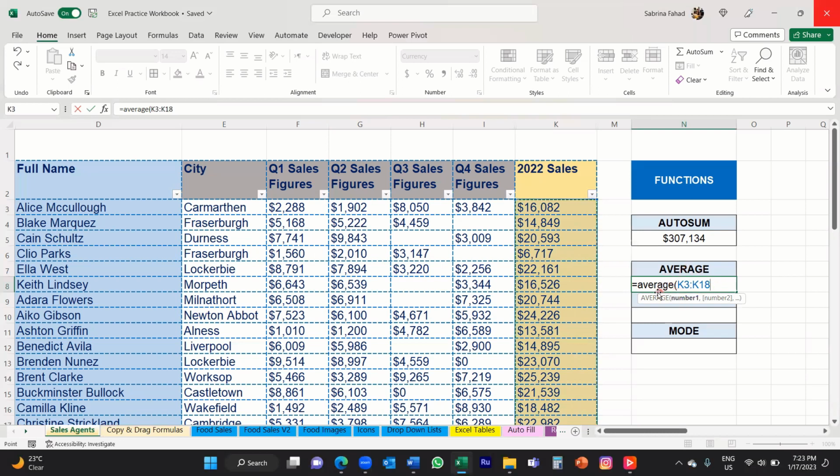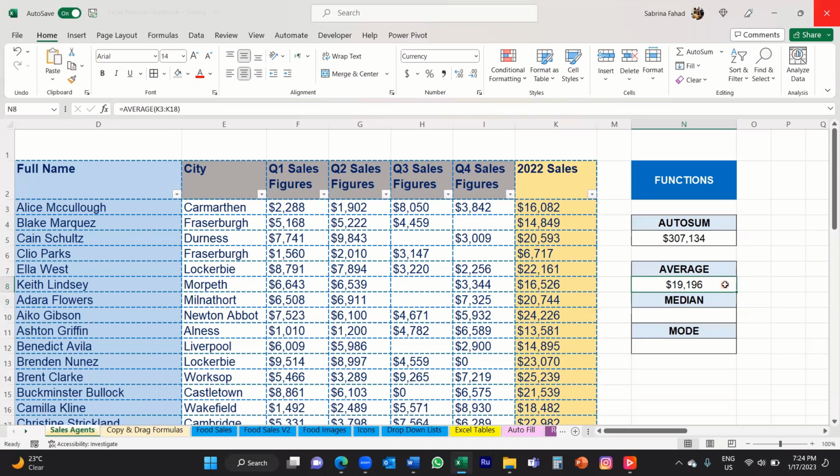So this is saying work out the average for the values between cell K3 to K18. Okay, and that's it. So I've selected my cell range. I can now close my bracket. And then you would press enter on your keyboard. And there you go. That's the average sales made in 2022.